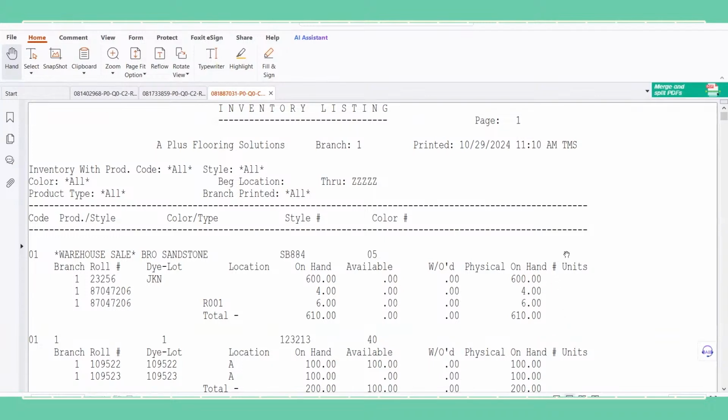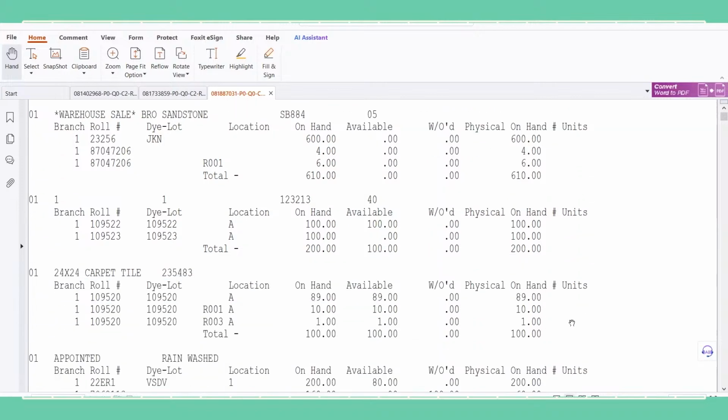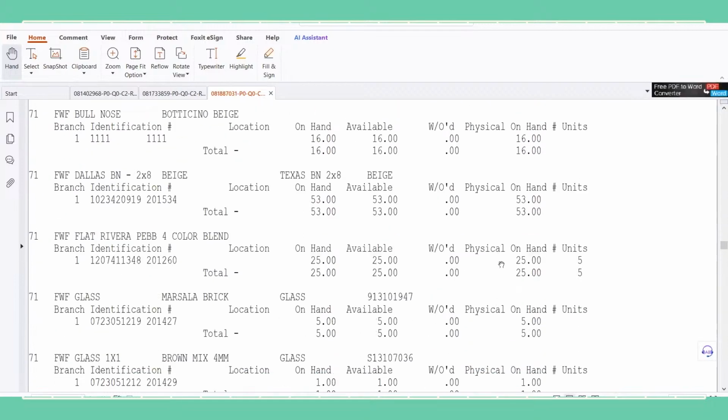It also has a column for a number of units. So if it's something that does come in a box quantity, such as hardwood or tile, you could count the number of cartons. It would actually do the math to let you know how many cartons you should have there. You can see here, there's 25 on hand. There's 5 cartons of that item. So your warehouse can go through, mark off that it's verified, that it is there, or make any adjustments they need to on this report so it can be entered later.